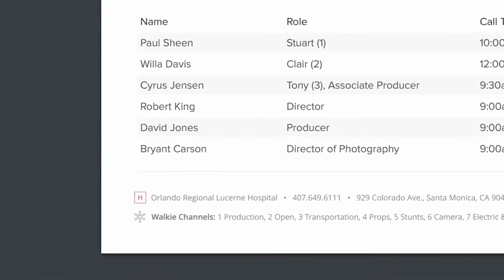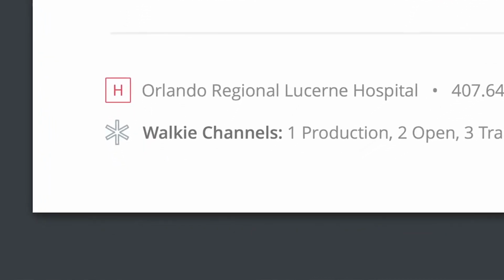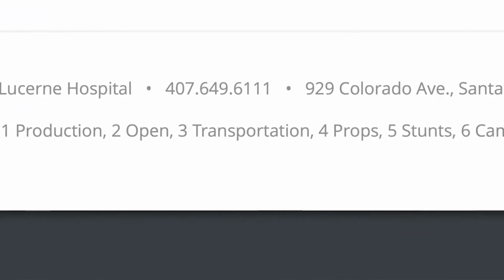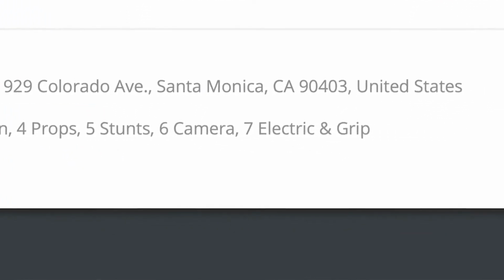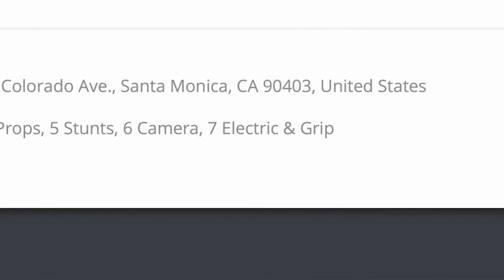Something else that can go in the notes of your call sheet is the walkie channels. They vary by production, who's using what, and it's always a good idea to have it on there somewhere. It's also something that people who maybe aren't very comfortable yet with their walkie, they haven't had a lot of experience, they can reference it and they know I have to go to this channel to talk to these people.